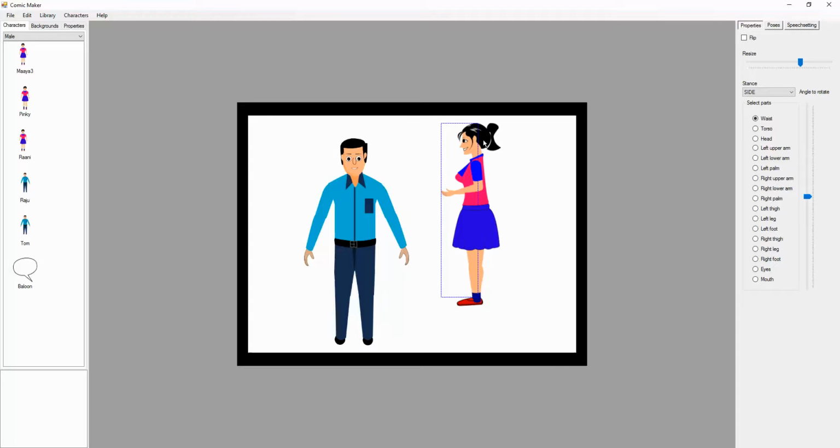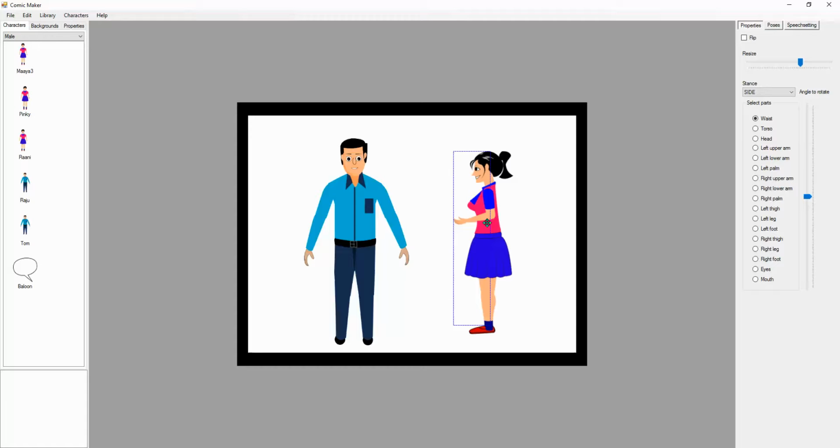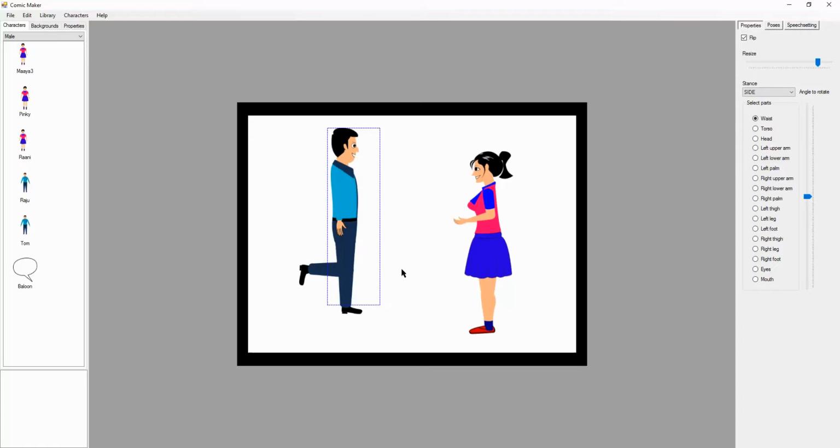You can see a little discrepancy in the selection box. That is because the character was not aligned properly when defining the character. So if you keep the character symmetric, this kind of discrepancy does not happen, but that should be fine. For you, it is not a major concern. So I just want to pose these two guys so that they are facing each other. This guy is turning towards the right side. I want to make him turn to the left. So left, make it a little less in size so that it suits both my characters.